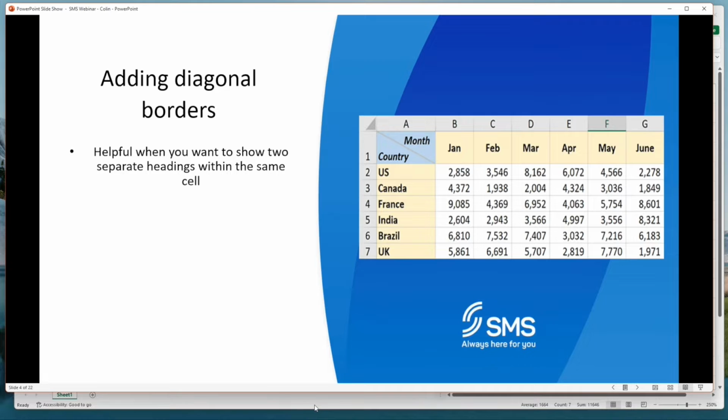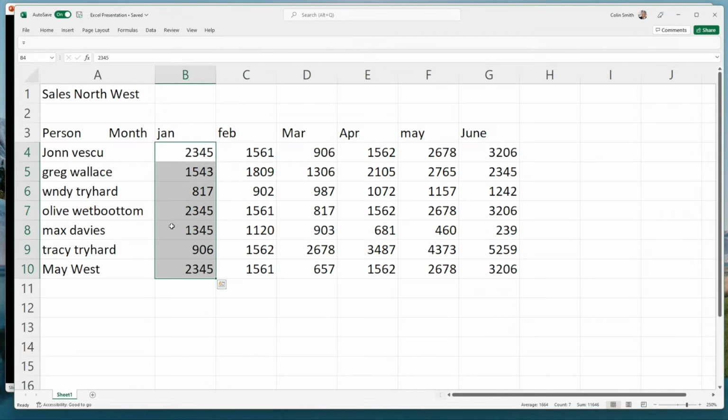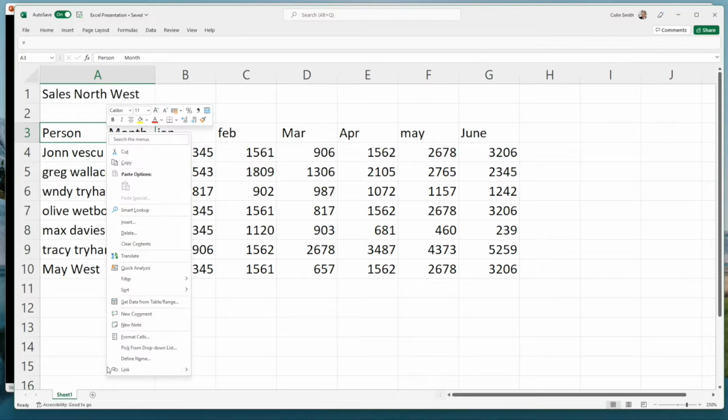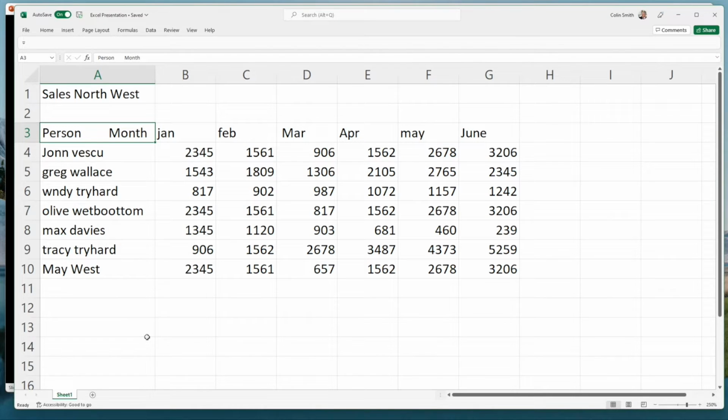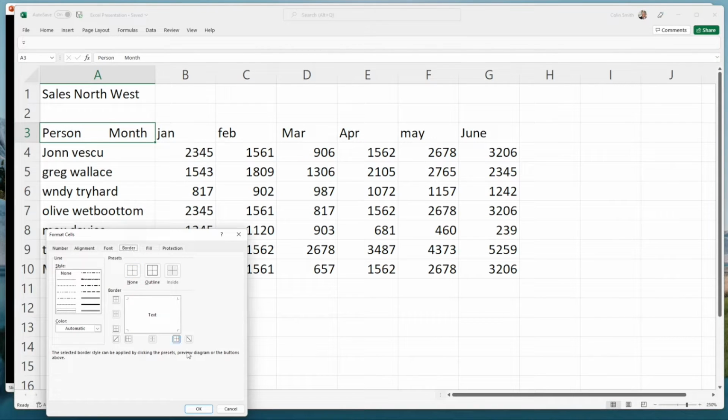Often you'll get merging cells, and then that makes it difficult to manipulate. So if you want to keep it just one cell, try using diagonal borders. And most of you will know about borders, but you won't know about diagonal ones. And so it's quite easy. Select the cell you want, go down, right-click, go down to Format Cells, go down to Border, and then this button here is the magic one, and that's the diagonal one.